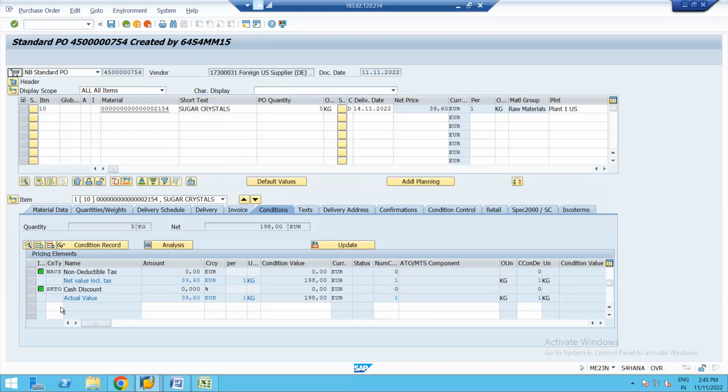Sometimes it takes more time to copy the selected conditions. Now it is appearing. Now I am going to add 3 rupees as freight charges. Okay, no, just 2 rupees. So this will add into the existing net price of the PO.